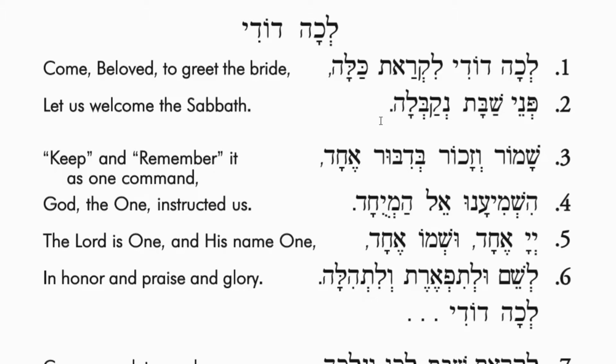in which is the image of a king and somebody he is madly in love with, and vice versa. So it's a love song, and it's borrowing from that. Now the rabbis have taken Shir HaShirim to not just be a love song between a king and a woman, but to be a love song between God and his people Israel, and vice versa. So much of that is caught in this hymn, Lecha Dodi. Okay, so you'll see the imagery.